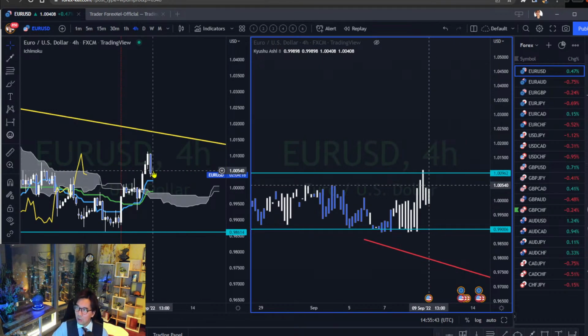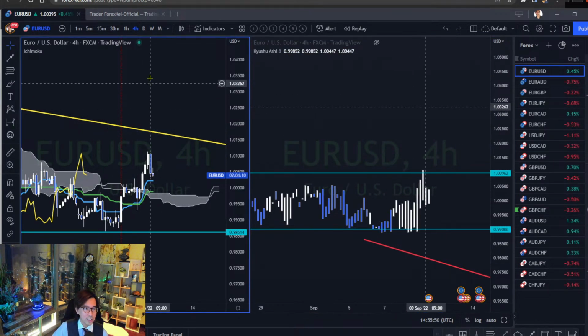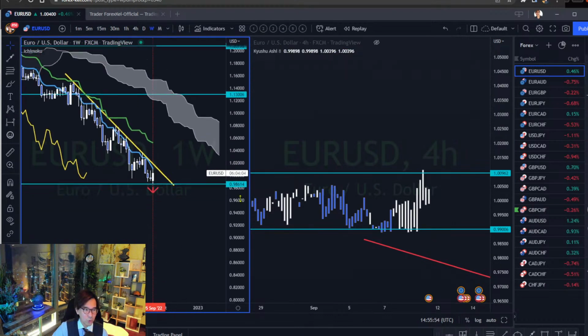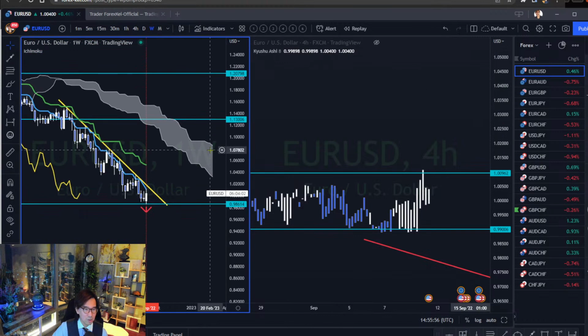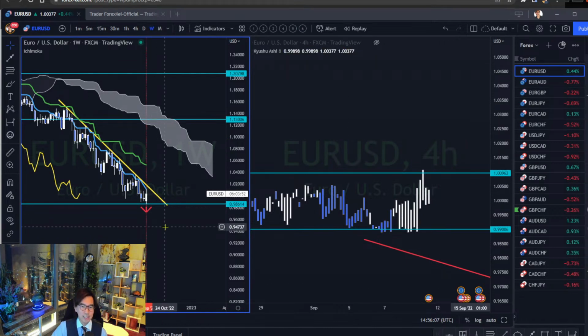So it can go up to a trend line on the daily time frame, because still on the weekly time frame, if you look, this is bearish. Weekly shows downtrend. If you look at the Kumo, Senko span B is down, A is down, Kijun Sen down, and the market has been resisted by the Tenkan Sen, also the trend line. So in the long term, this is downtrend.